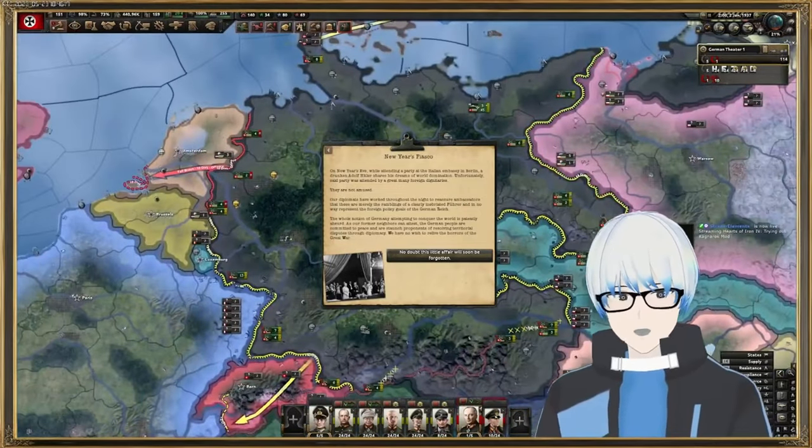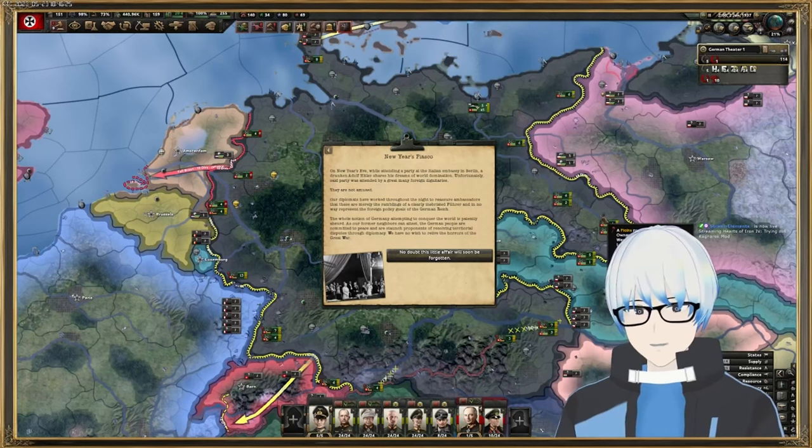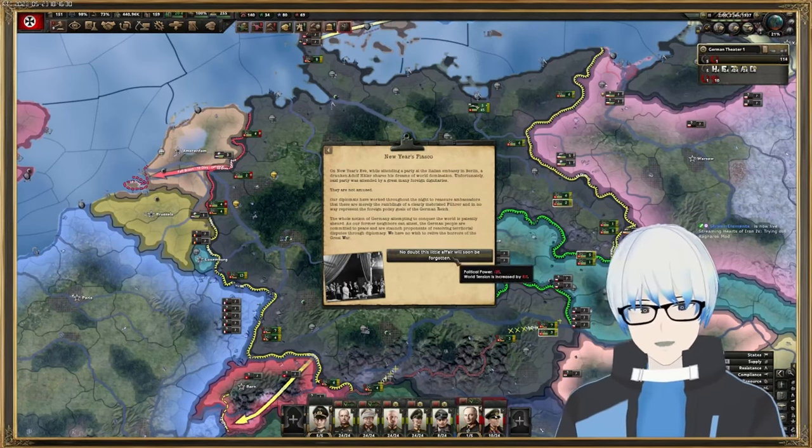The whole notion of Germany attempting to conquer the world is patently absurd, as our former neighbors can attest. The German people are committed to peace and are staunch proponents of resolving territorial disputes through diplomacy. We know this will be the whole of the Great War. No doubt this little affair will soon be forgotten.